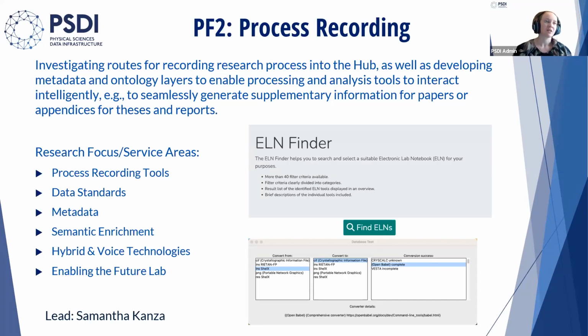So this Pathfinder is going to be producing several resources and tools to aid researchers in their process recording. Two tools that are currently being worked on include a collaboration on an ELN find service, which provides a comparison of available electronic lab notebook systems, and also a data conversion resource, which gathers information on possible data conversions and the tools required to carry them out. Alongside the paper and electronic recording that is carried out by the researcher, this Pathfinder is also considering other methods of interaction with the lab, such as hybrid devices, voice technology, and smart lab systems, which are becoming more prevalent.